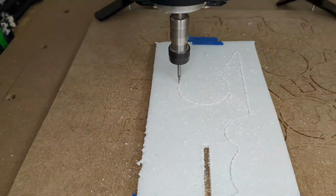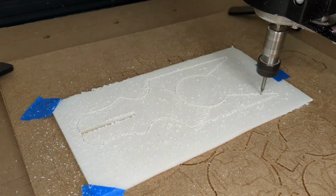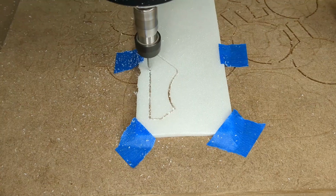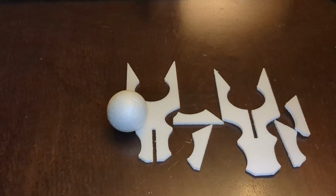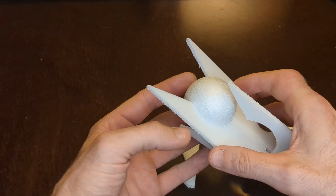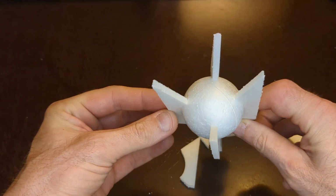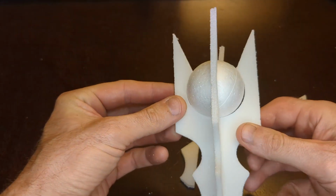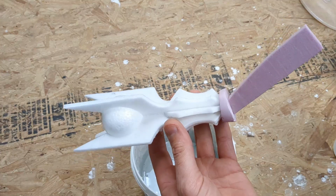I cut out the pieces of the staff using my CNC router. A CNC router isn't necessary, but it makes it a lot easier. Cut out the shapes and the fins. With all the shapes cut out, it's time to put them together. Glue them all together. I used Aleene's Fast Grab Tacky Glue.